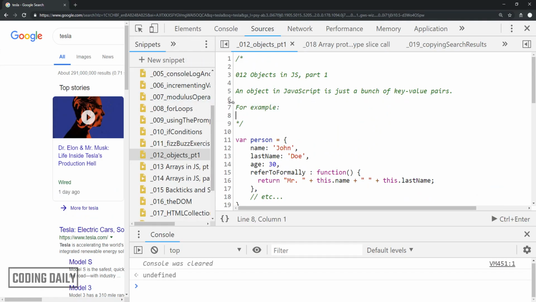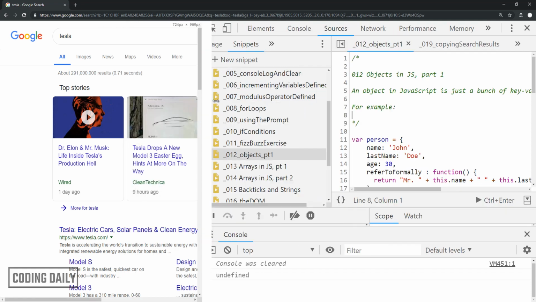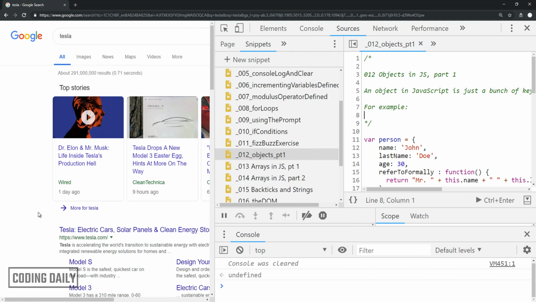Hello everybody. In this video we're going to discuss a bunch of different concepts with the goal of achieving a simple task, and that is, if we are given a list of results in a search engine, namely Google search engine, and we know that each page of Google search results gives us links to 10 different relevant pages. What our goal is for this video is to actually take the results and somehow copy them and do something with those results programmatically, meaning we need to do it from JavaScript.